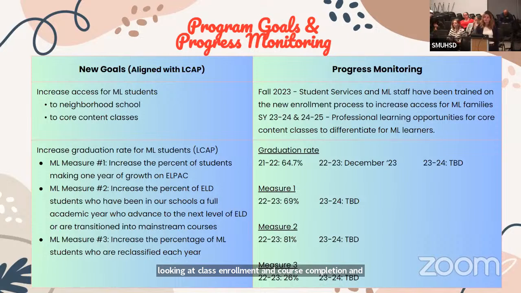And then our third one is around increasing the percentage of ML students who are reclassified each year. And one of the things that we've already started doing around that is I've been working directly with the ML specialists around students that I identified that were not on the reclassification list and trying to figure out why they weren't on there and ensuring that all those students can get reclassified in a timely manner.